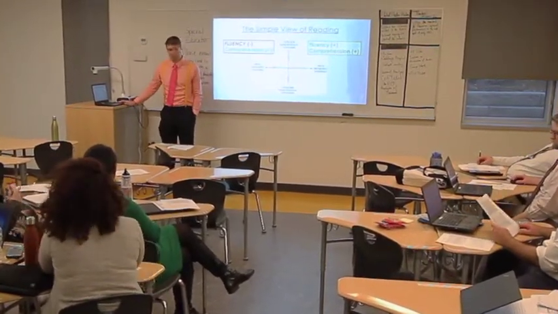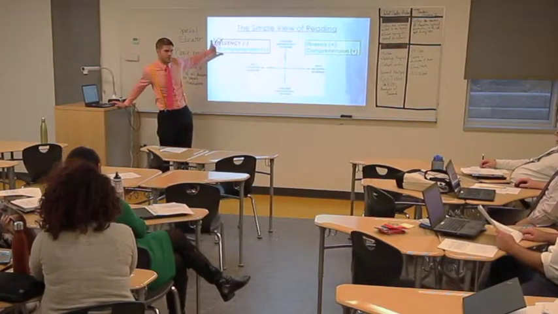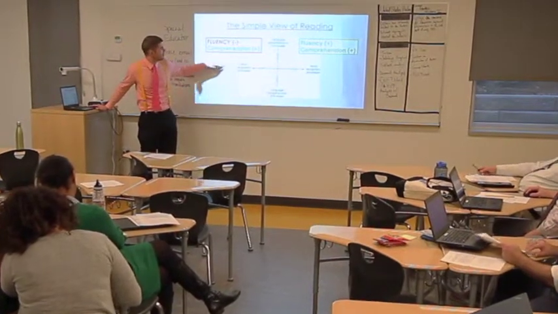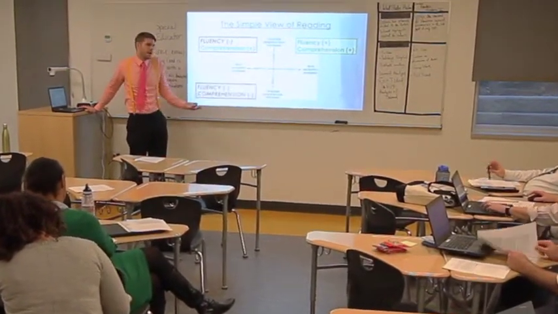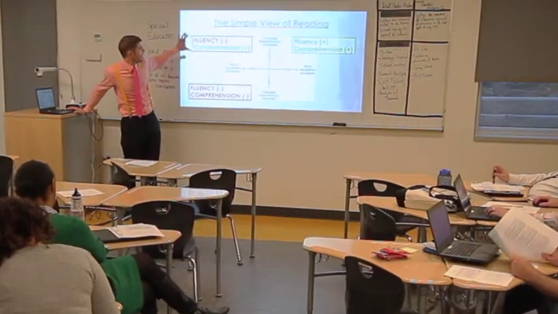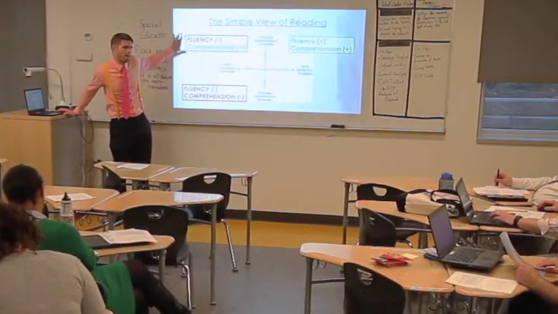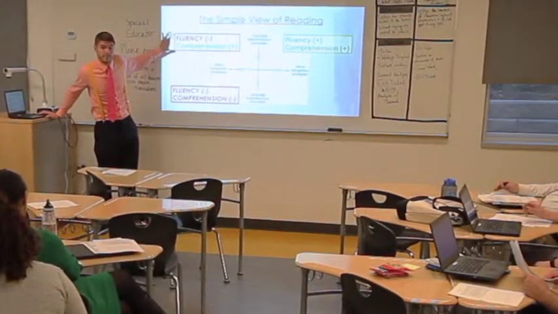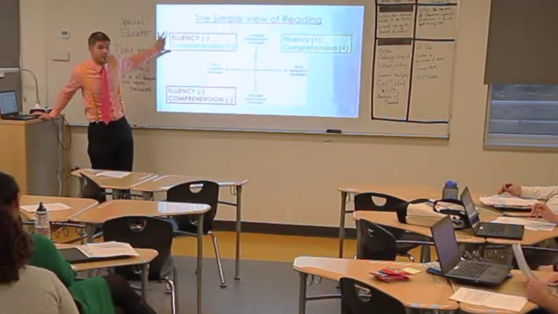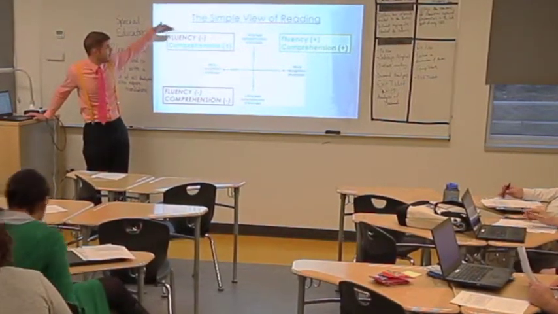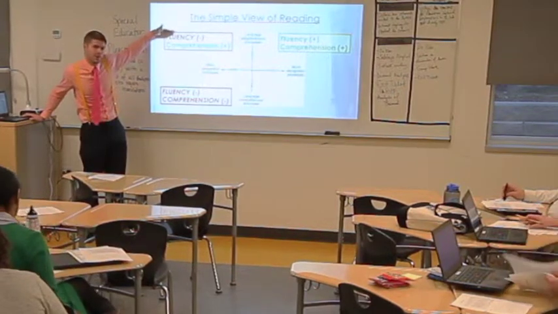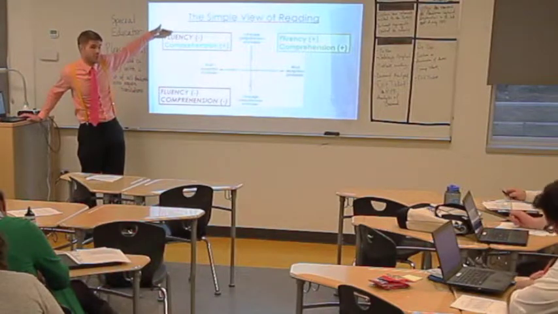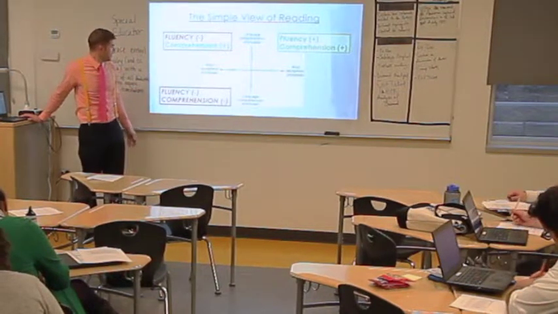So when you wind up over here, is that quadrant 2? Yeah. When your surface level reading skills are low, but your comprehension is high, anybody know what sort of diagnosis or category this might be? Like an SLD in decoding. An SLD in decoding, yes, or even more technical, dyslexia. So you might have a kid with really high intelligence, maybe does really well in math or science, but has struggles with reading accurately and at a rate that it should.